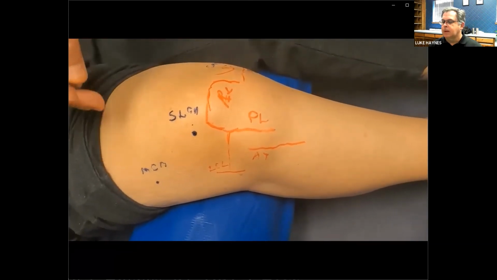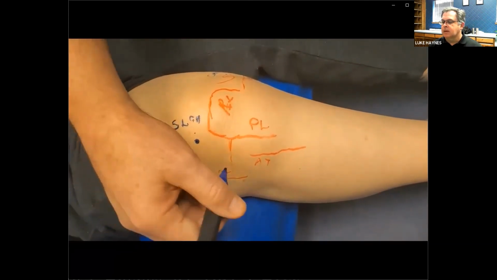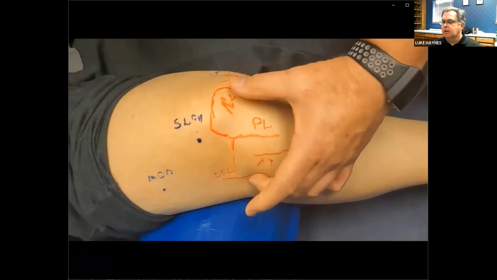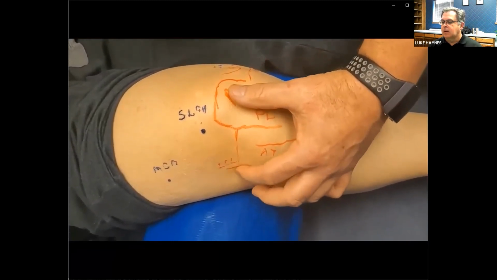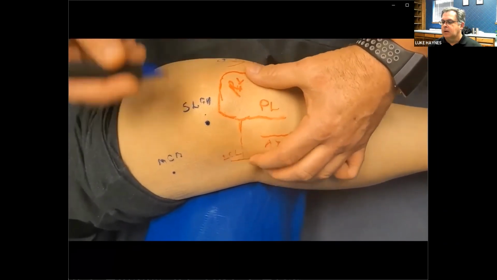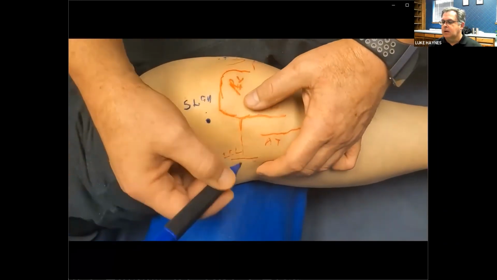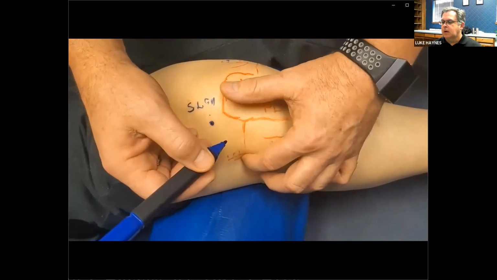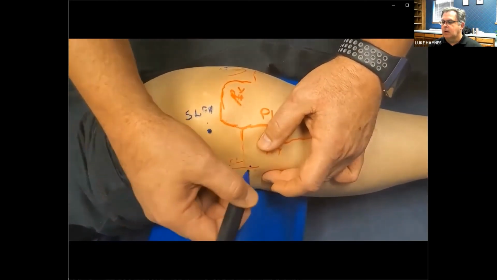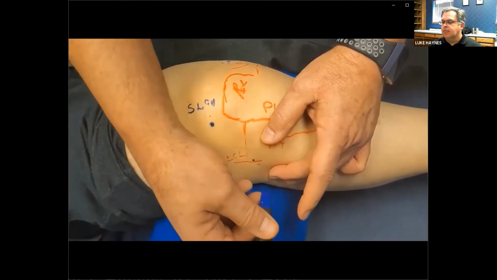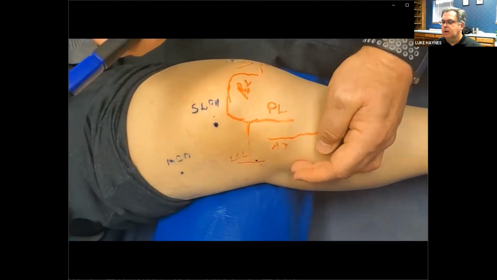All right, so the 5th is the inferior lateral genicular nerve, and it is going to be at the inferior aspect of the lateral collateral ligament. So it's going to have a tibial backdrop. So we follow our lateral joint line over to the LCL, going to drop down just a bit, maybe half of a finger breadth, and that is going to be lateral to medial with our needle trajectory.